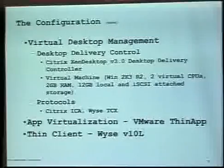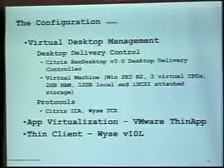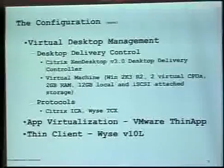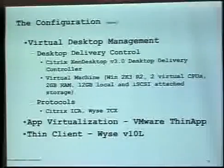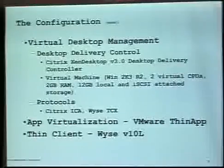All right, so back to the application virtualization. We picked VMware ThinApp because it could do some things that you can't do using the Microsoft application virtualization tools. For instance, ThinApp right now is the only one that you can actually run an application that requires admin privileges but run it in user mode inside the virtualized box. You're not required to have admin privileges to run a ThinApp wrapped application, even if the application requires admin privileges.